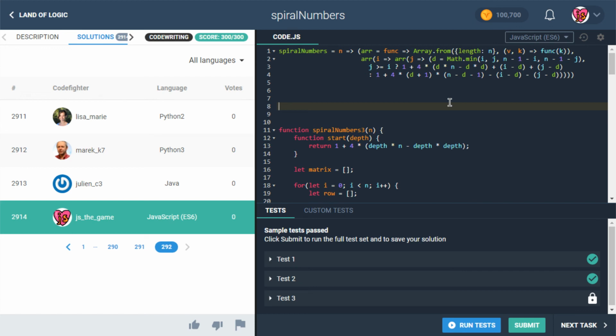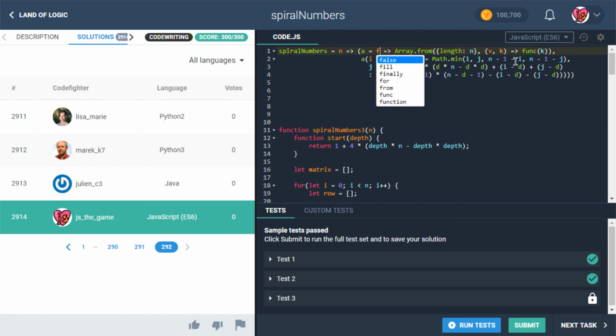I mean, this is our spiral numbers. If we were trying to do a code golfing challenge here, we could even shorten this to just be the character A. And now, aside from modifying this, making this just an F, I don't know if that could really get much more efficient than that. That's pretty good. We don't have the character counter here, but I would imagine it's not too many.